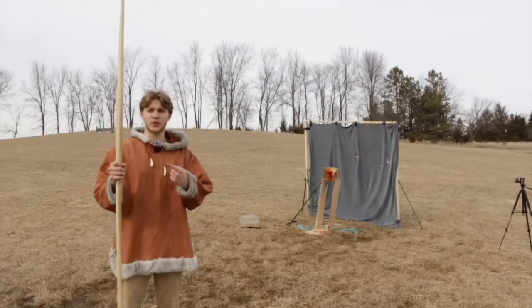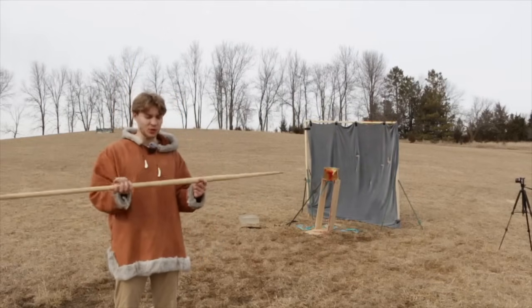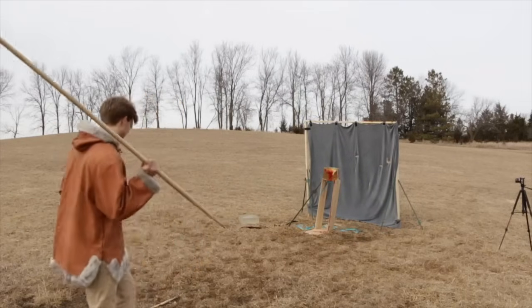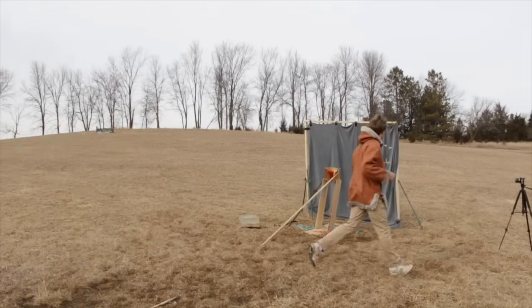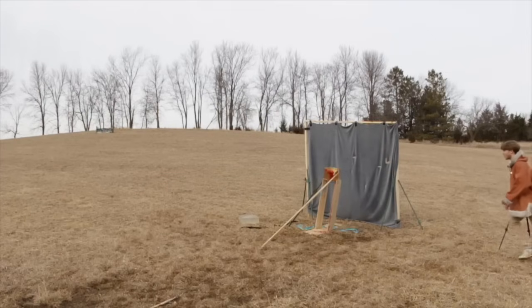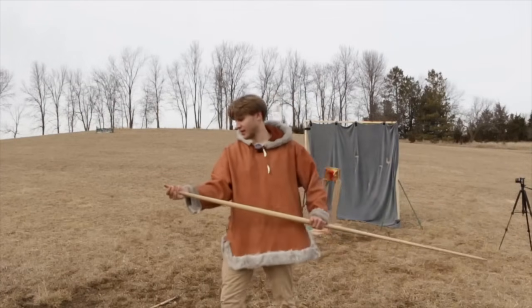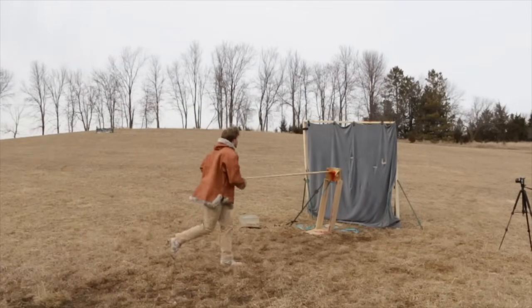Okay, now I'm just gonna throw this completely wooden javelin into the animal block. You know, this is, again, what Neanderthals would have used. And let's see if it can go through ribs or slip between them and actually kill this animal. Oh, gosh. Well, we missed the organs and stuff, but still pretty impressive. Again, let's lubricate the tip of this projectile. Oh, perfect.